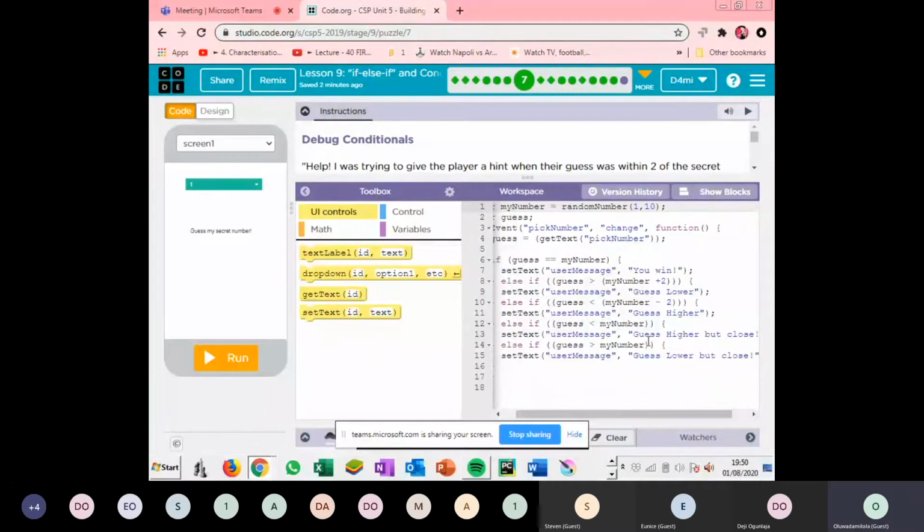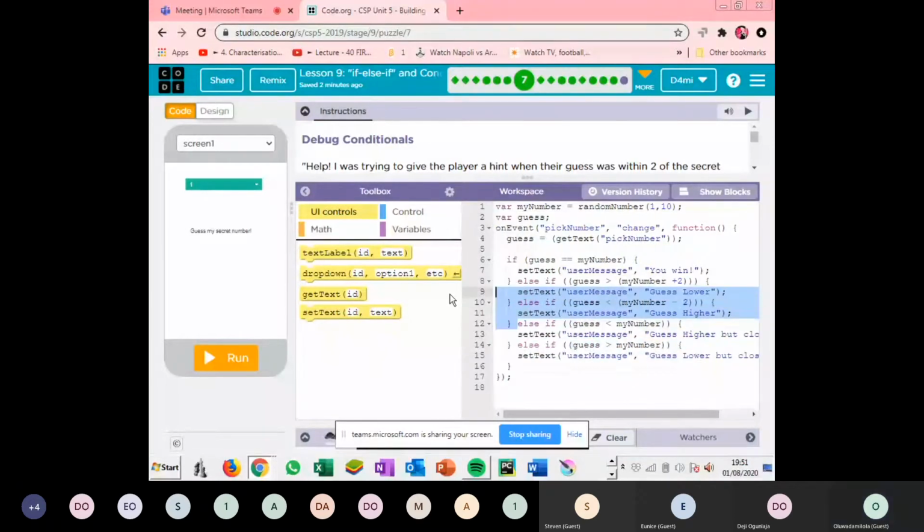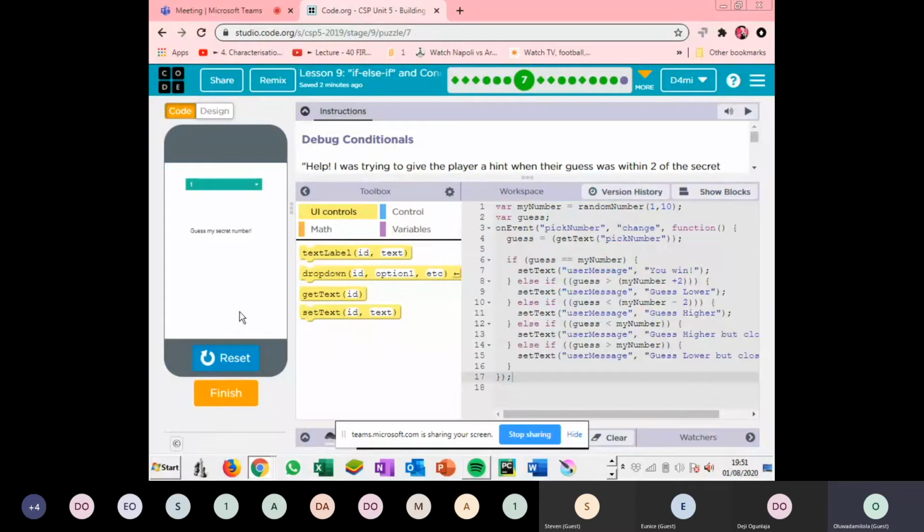I believe I switched these two around, but if I run it now, and I type 2, oh, right.